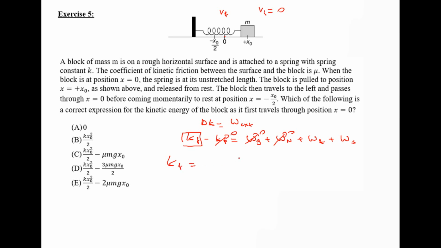The final kinetic energy is the work done by the friction, which is basically F dot D. Displacement to the left, friction to the right, that would be minus F dot D. The friction is given by mu k mg, and the displacement from x0 to 0 as a value would be x0, plus the work done by the spring, which is given by an integral form of minus k from the initial position, given by positive x0, to the equilibrium position, given by 0, of x dx.